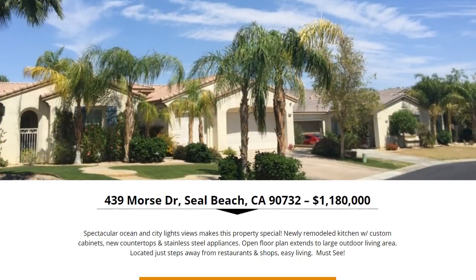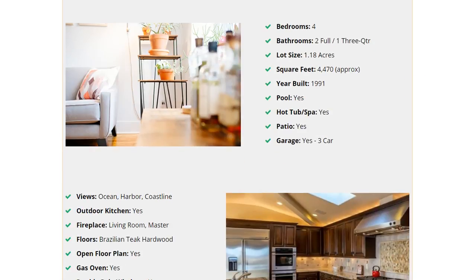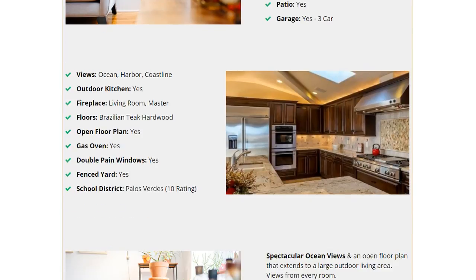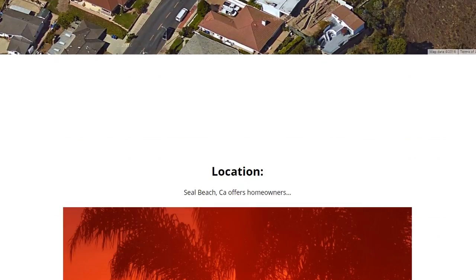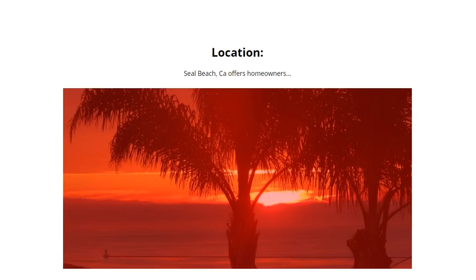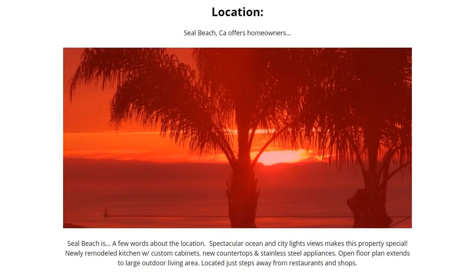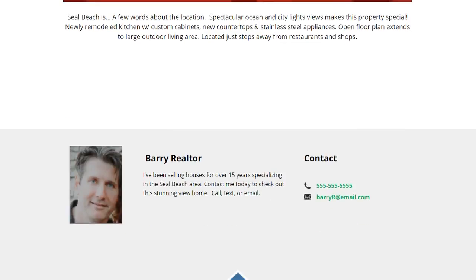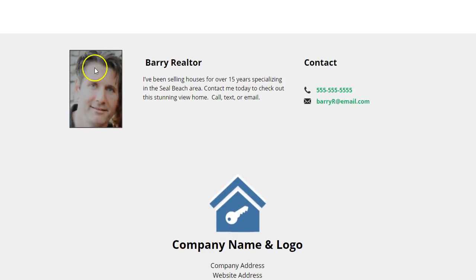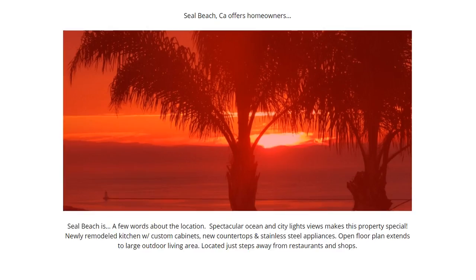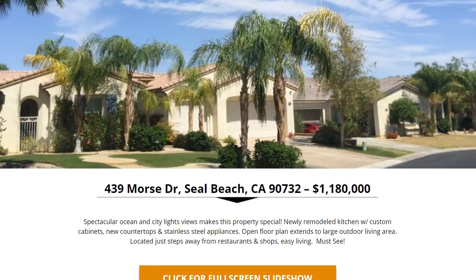Just add it to your domain or subdomain, just like you would for a landing page. Then use the editor to change the text. You can upload your images here. Drop in your map location. You can delete this too if you want to say something about the neighborhood. Drop in a picture of the area. And then, of course, your contact information as well. Very easy to do. Shouldn't take you more than a few minutes to create a very nice looking single property site that's mobile optimized.